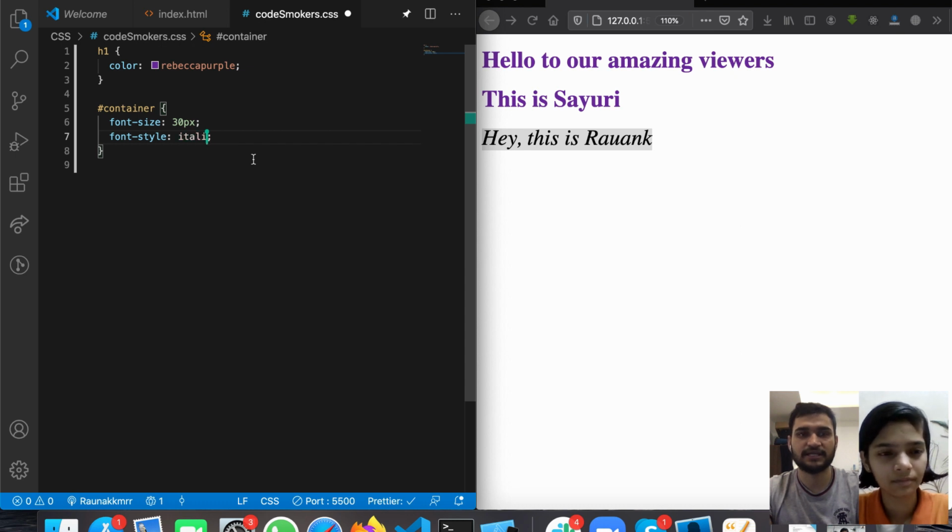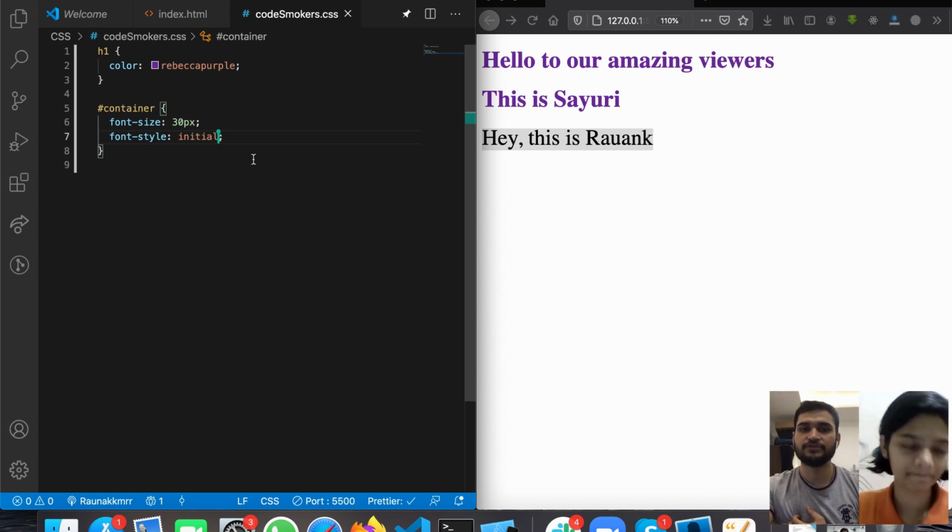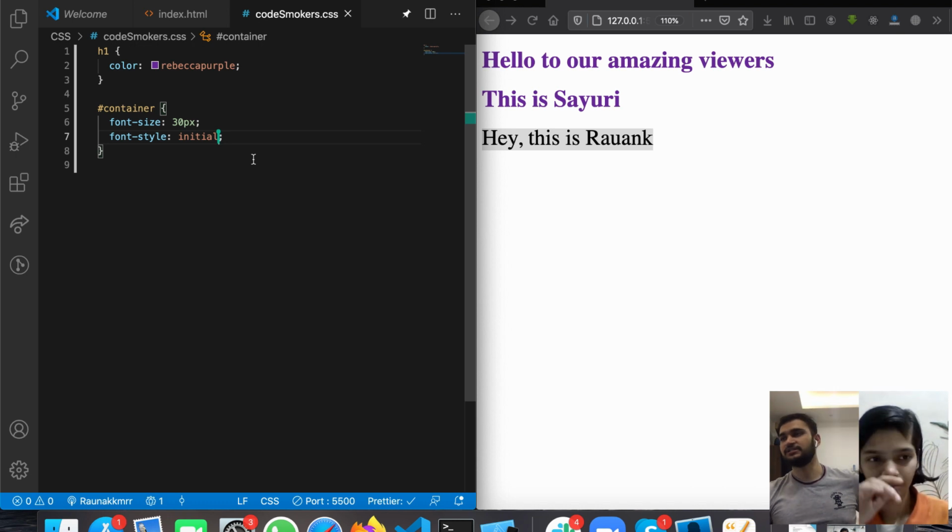Okay, so it was italic, and if we take inherit, let's see what comes. Inherit says that whatever you already have as the default, you take that. Besides that, we have initial. Initial takes the initial value again. So if we had applied something else earlier and then use initial, it will show you the initial form. Okay, so that's the form of initial. So yeah, we have font style.